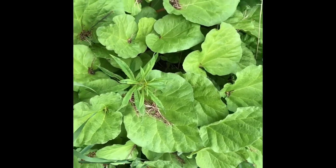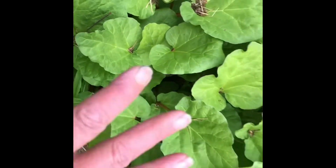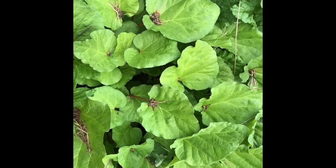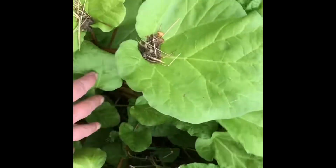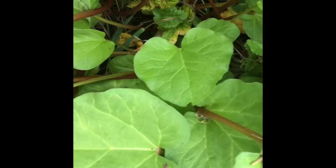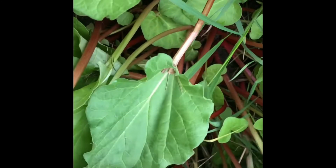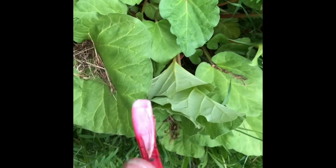So I've been going stir crazy and I want some rhubarb. So this is an old patch. Nothing's been done with it for like 20 years. We have a new patch, but it hasn't started growing yet. You see how they're just little spindly things in here. Not much of a size. Well, that one's good enough. I'll pull it. Remember, you pull rhubarb. And that right there, that is the sweetest part of rhubarb.